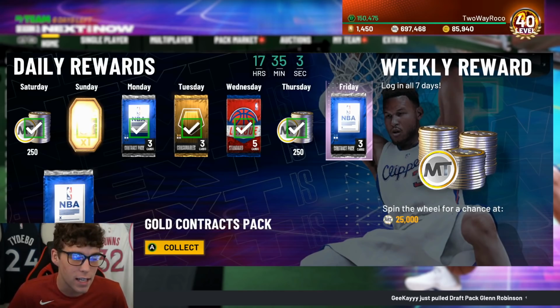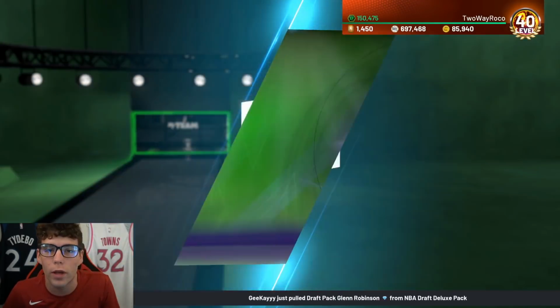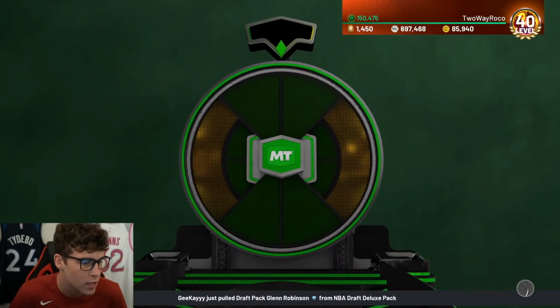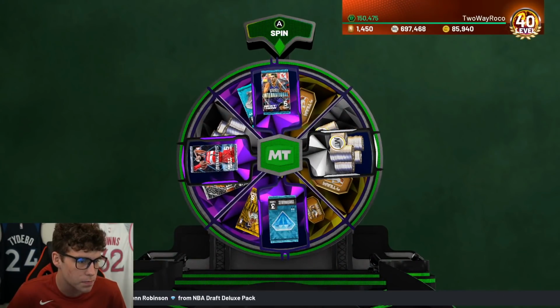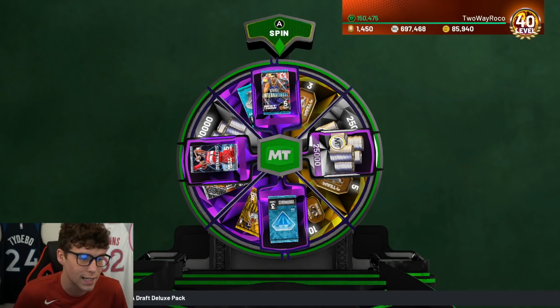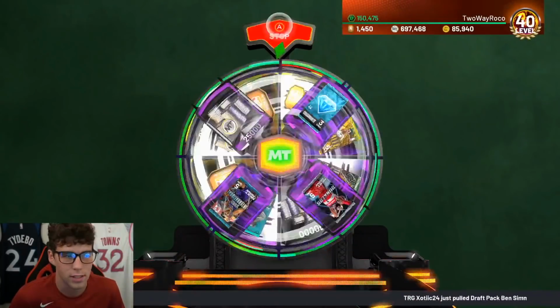As you guys can see, 3 gold contracts today, starting it off. Plus, we'll get whatever the wheel has in store for us today, which we'll see. What is on the boards? We could get a Diamond Consumables pack. Okay, that's obviously my goal, is that Diamond Consumables pack. Other than that, the 10,000 MT wouldn't be bad, or obviously tokens is what it is.